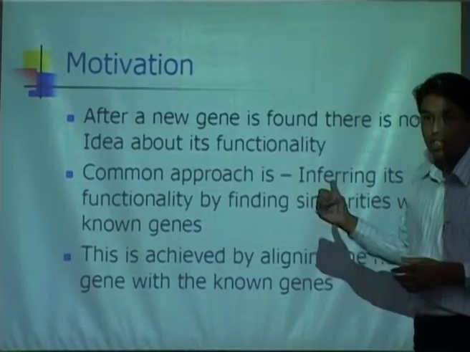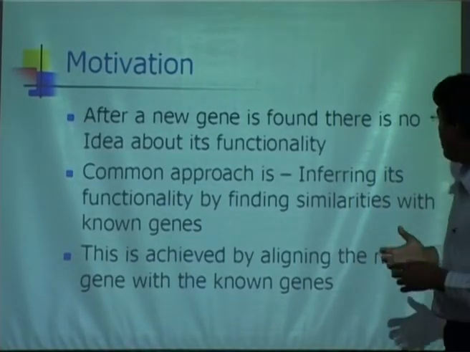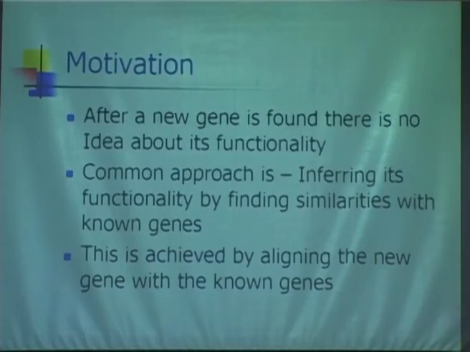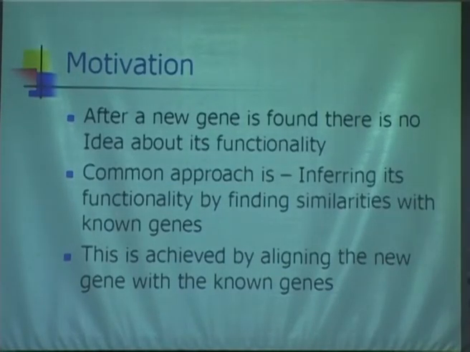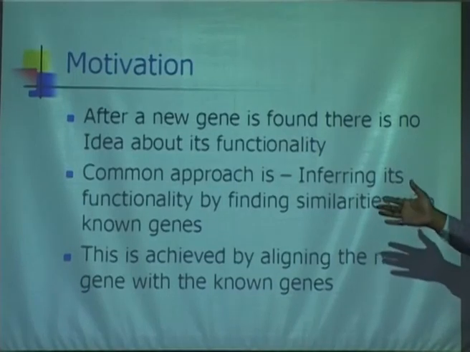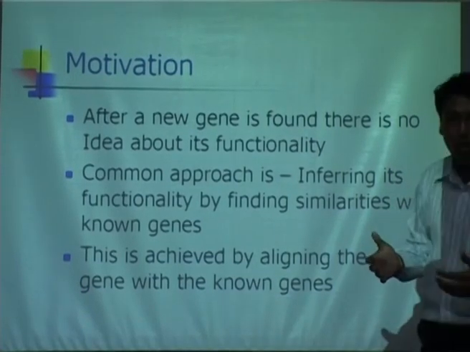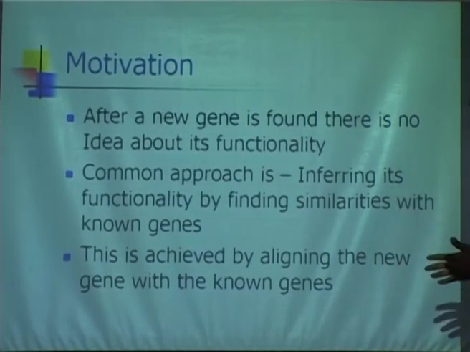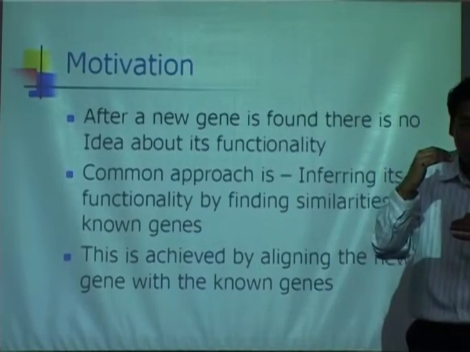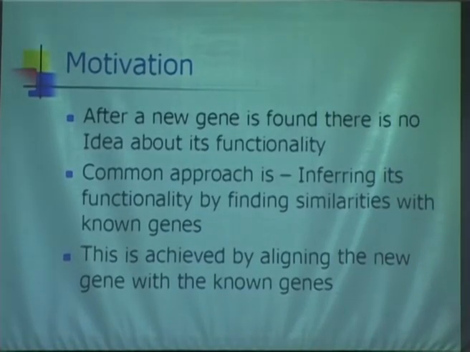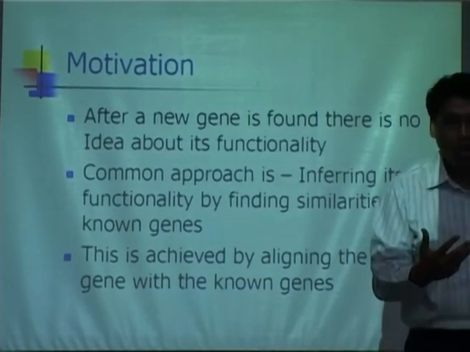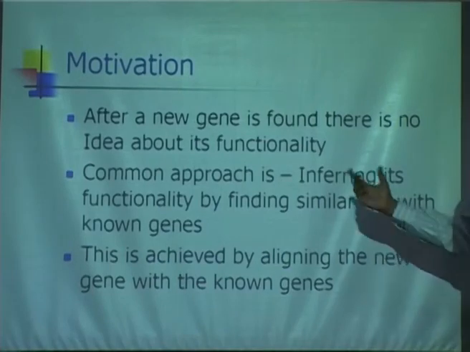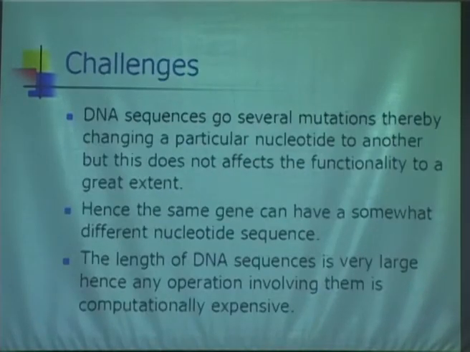So this is the motivation for this problem. Whenever a new gene is found, there is no idea about its functionality. So we try to infer the functionality of that gene with the help of existing genes whose functionality we already know. We align that particular DNA sequence with the existing sequence, and on the basis of the matching between these 2 DNA sequences, we try to define the functionality of that gene.